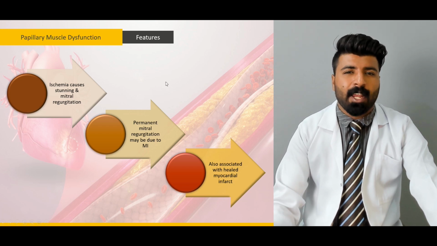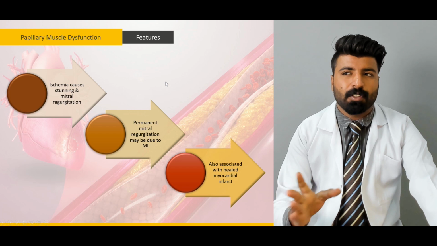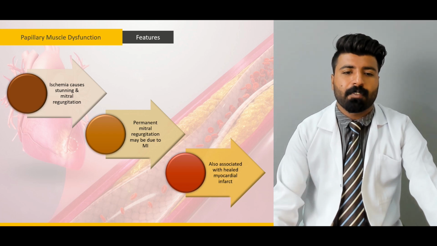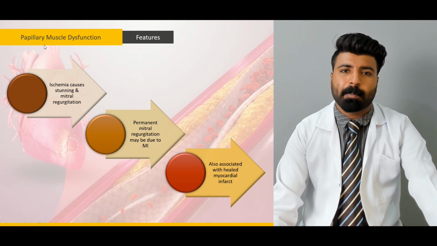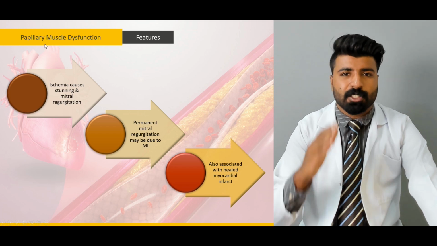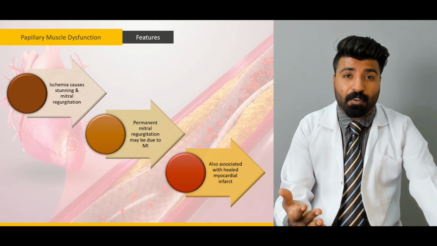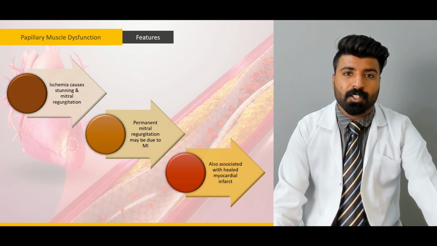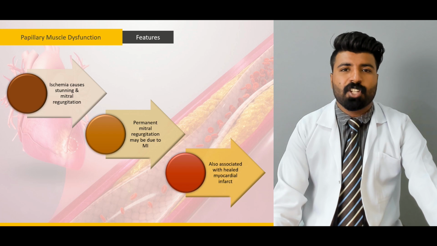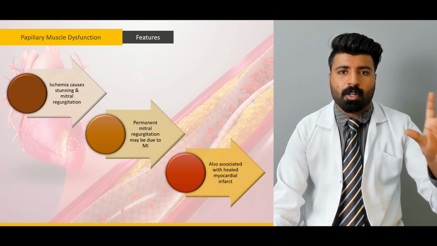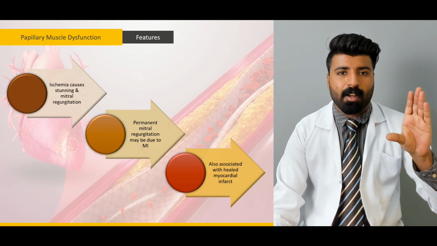So if there's any kind of angina even, which lasts for 10 to 15 minutes, it will lead to papillary muscle dysfunction. It will lead to papillary muscle stunning. First they are stunned, then they are dysfunctional. If they are stunned for a very long time, they go into dysfunction. So with angina, maybe they're only stunned, they're not dysfunctional, they're not dead.